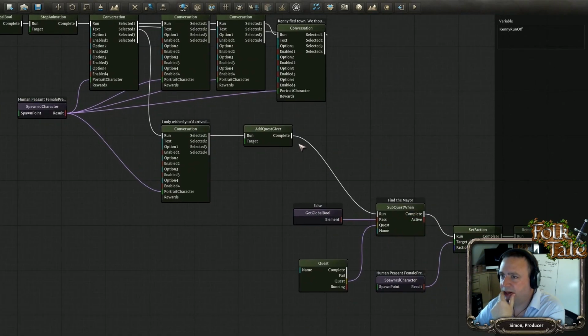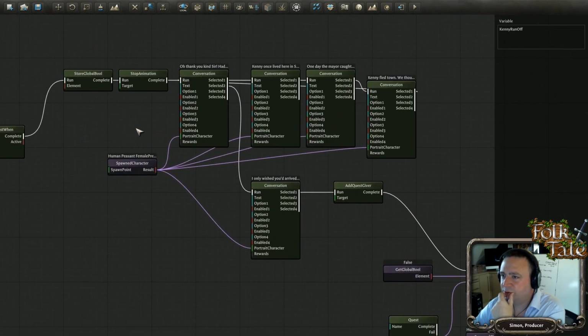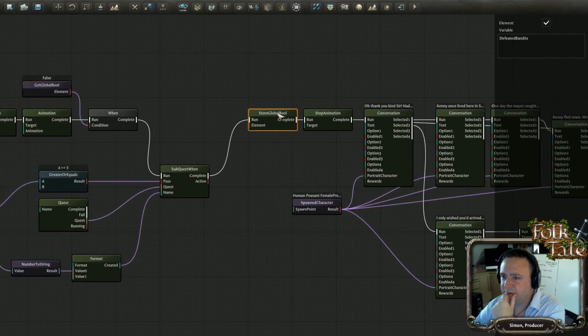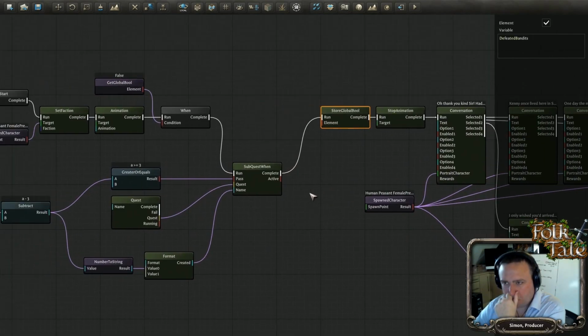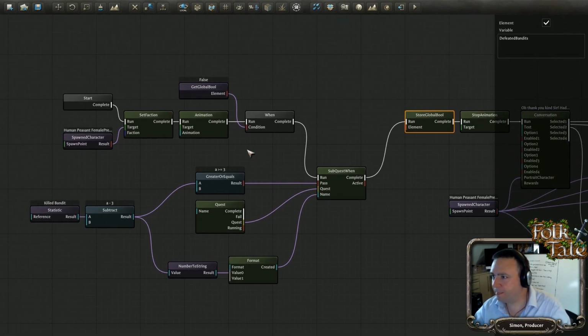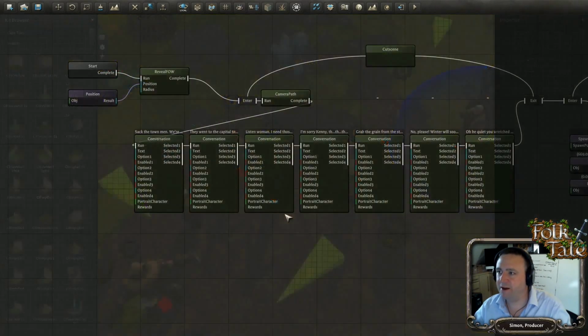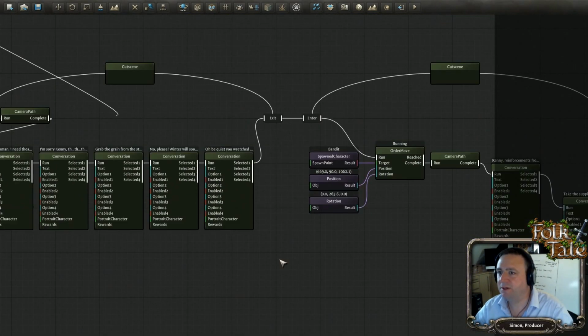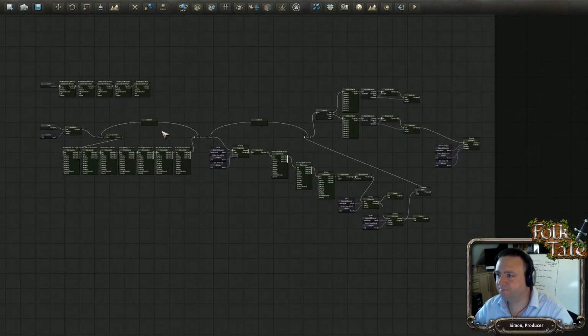Let me just see. Store global bubble. Oh, that's defeated bandits. So where does Kenny run off? I guess he doesn't do it there. Let's see if he does it. Ah, right, okay, maybe he does it in this main script.